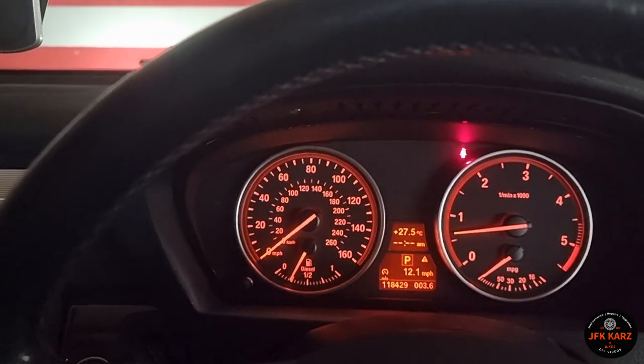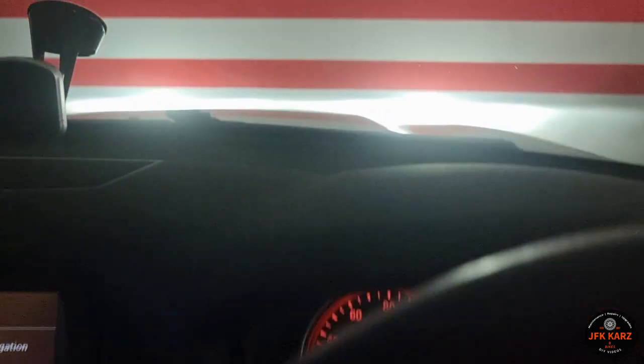Okay, here we are in the garage, engine running, lights are on. Obviously you've got to be on level ground. I've gone close to the wall and you can see it's a relatively flat beam with two little peaks each side. I'm going to lower the one on the left-hand side because that's going to be the beam relating to the oncoming traffic. Let's pop the bonnet.